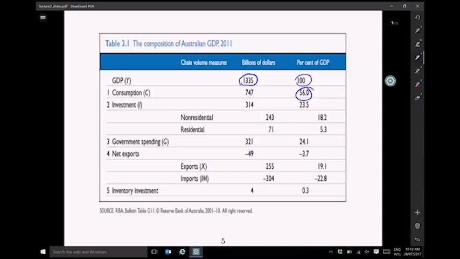And there is a minor thing that we won't cover in our class. We'll ignore that. That's the inventory investment. In Australia, this accounts for about 0.3% of total GDP. And what is that? This is basically if a firm produces a certain number of output and they sell some of it, there are some leftovers, right? This part is accounted as inventory investment. That is the firm's production minus sales. This is a tiny fraction in aggregate GDP. That's why we don't discuss this in our class. We'll ignore this tiny part.